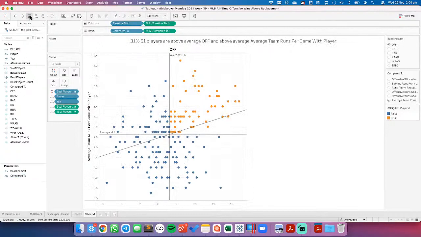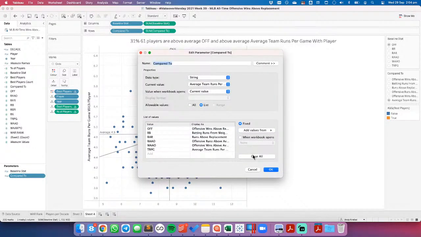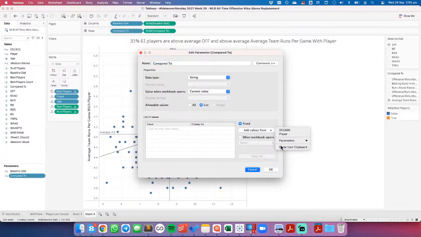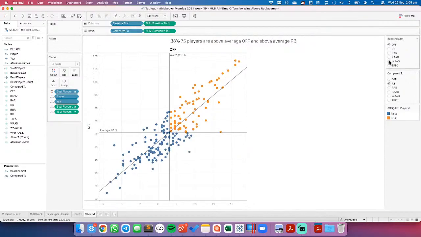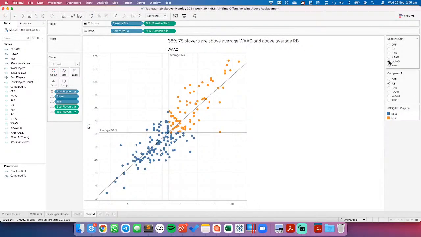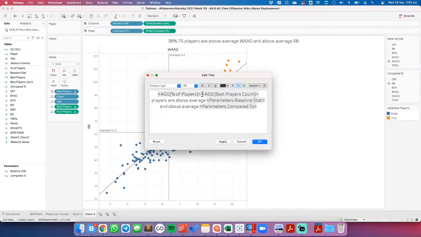I better save. I don't know if this is going to be better or not. I'm trying to make my title look a bit better. All right, so RB. Okay, so 38% of players are above average, and above average RB. Okay, so let's leave it like that for now.